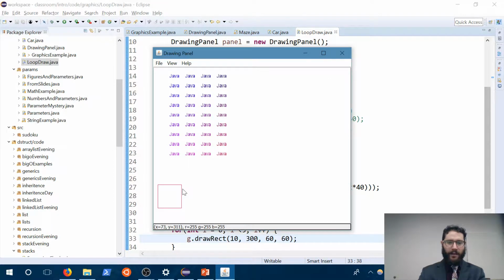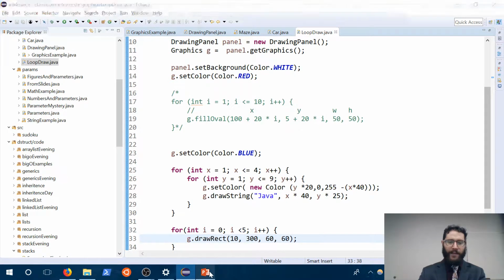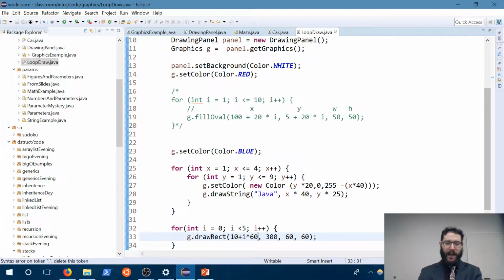So the idea is that I want them to be a line of connected ones. So I can't use the 20 that they were using, right? If they're all 60 across, then the next one's going to have to be 60 more over. And by starting at 0, I can do plus i times 60. Now, as i increases, they're each going to go 60 pixels over.